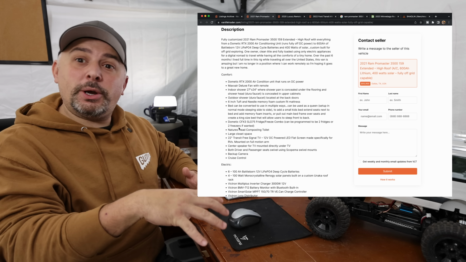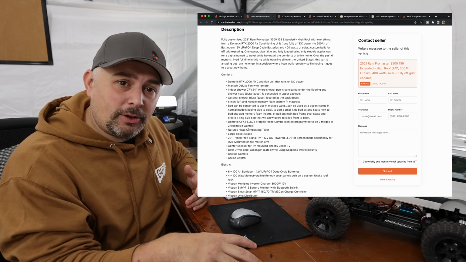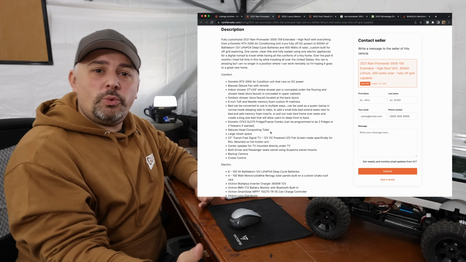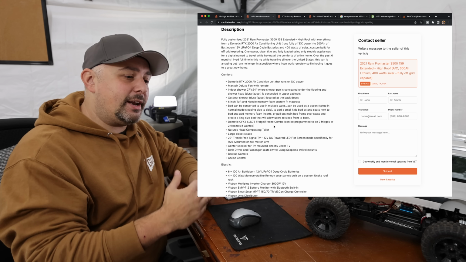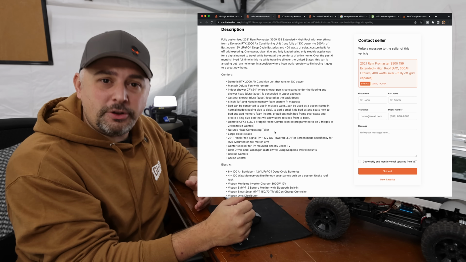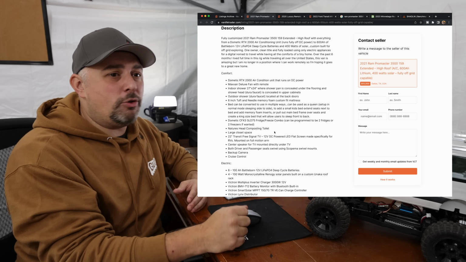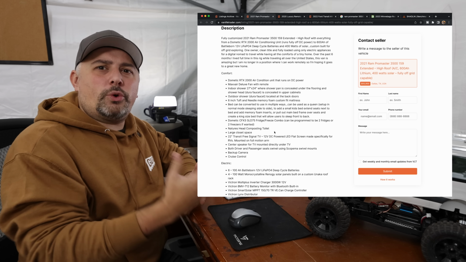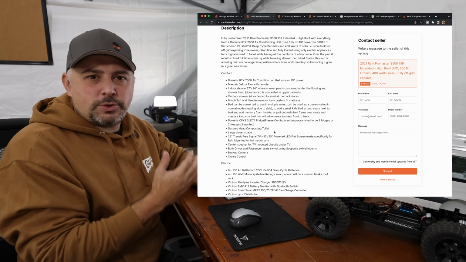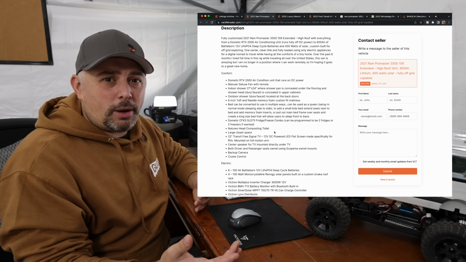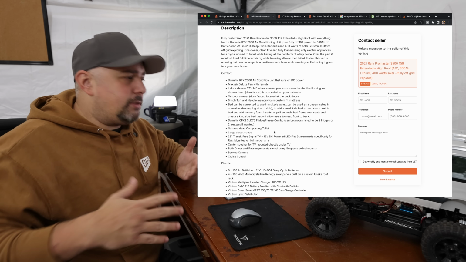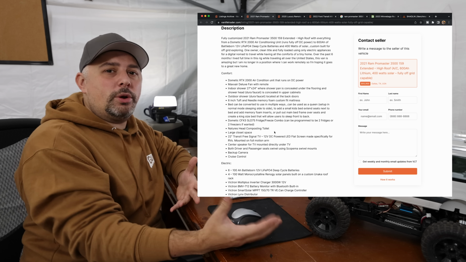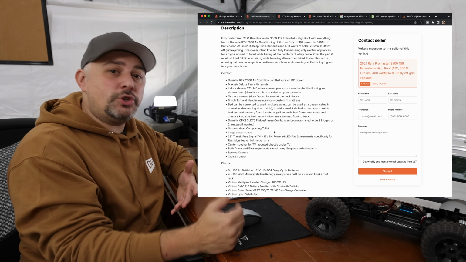If I was to sell my rig, I probably wouldn't sell the composting toilet with it. That's just me. I'd probably buy a new one for the new owner, or I would just take it out and say, you have to provide your own toilet, because I'm not selling you my used composting toilet. That's just me, which is probably why I went with the other toilets when I did my vans. They're easy to switch out and they were way less expensive than a composting one. If you want to dump bleach all over it, that's up to you. I'm just saying, in my personal opinion, I probably wouldn't want to sell or buy someone's used composting toilet.